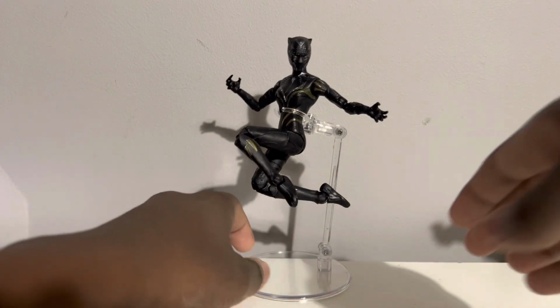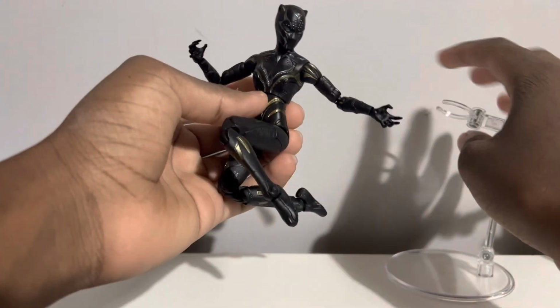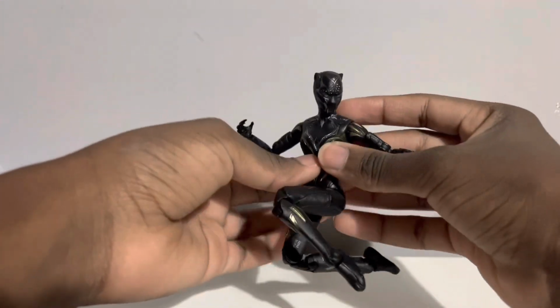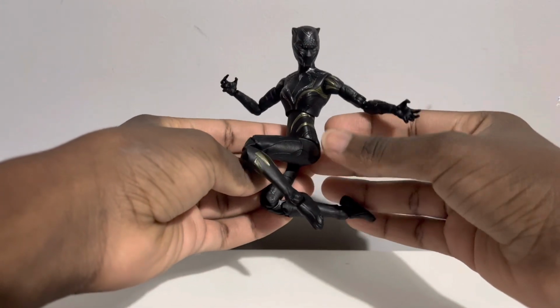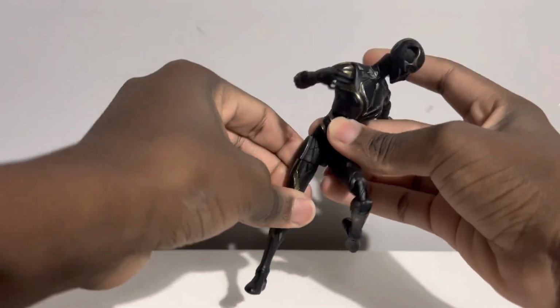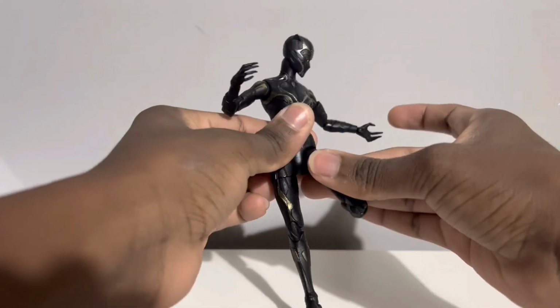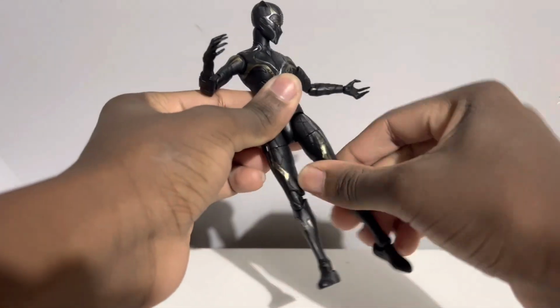But anyway, here is a look at the figure, man, and I gotta say, I like it. It does not come with this stand, so let me put this to the side. And yeah, this is the base offering. So this is the female Black Panther we get in the movie. And I gotta say, this figure, it's good. It's good, especially if you were really looking forward to this costume, seeing it in the trailer.